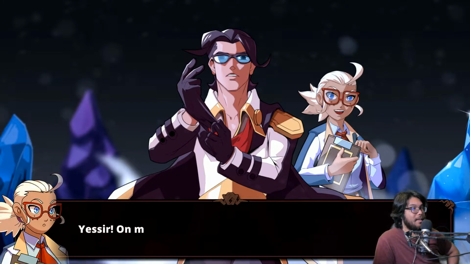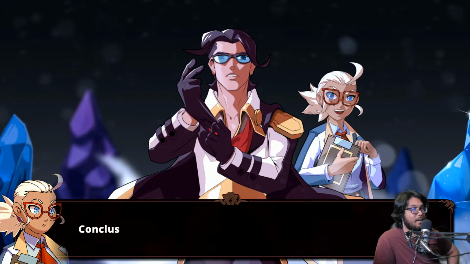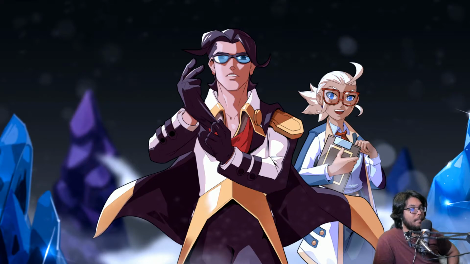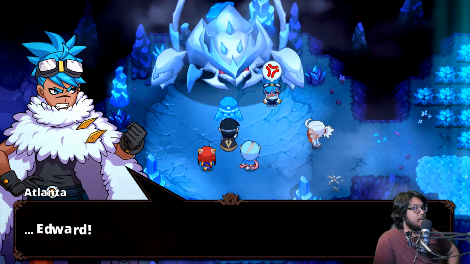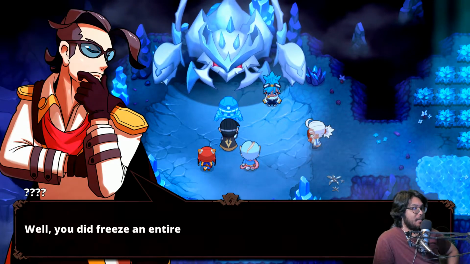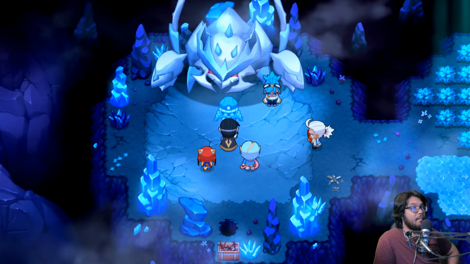Bonnie, battle analysis. Yes, sir, on my way. By graphing Nivalis' stats, taking environmental variables into account and carrying the tomb. Conclusion, you'll kick her butt, sir. Then, let's do that. Nivalis is a girl? Or Atlanta? Oh, I couldn't tell. Edward, how do you keep on finding me? Well, you did freeze an entire lake. Oh yeah, maybe that's it.